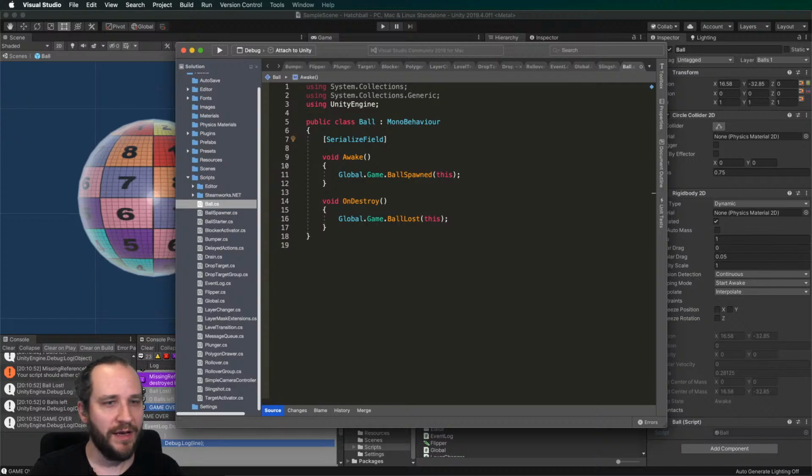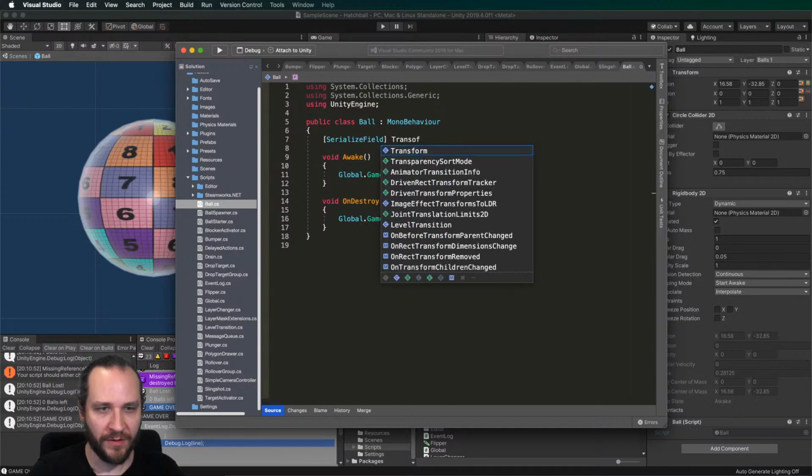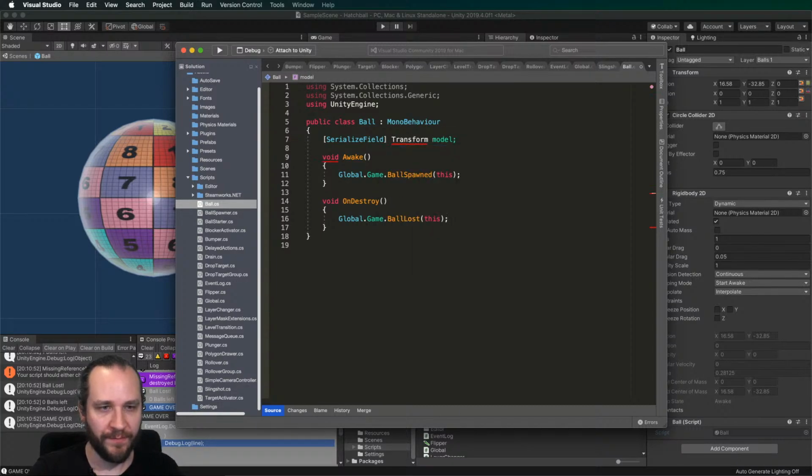So let's see. We need the model, and for the model I think we just need its transform. Transform model. We'll need an initializer to forget about all the warnings there.